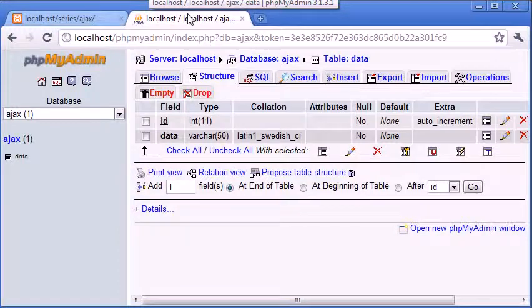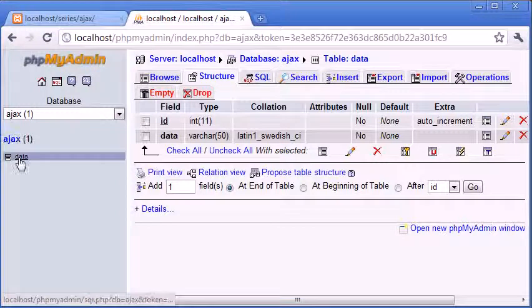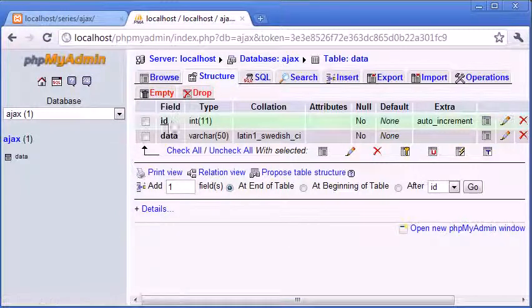be doing here. So ID, we can ignore this for now. This is a primary key and it's auto increment. So if you're following along this tutorial and you want to create this table, we've got the database called Ajax, the table called data, and inside of this we've got the ID and data field. So ID, like I just said, it's an integer data type, it's the primary key, and we've got an auto increment. So for every insert we make to this thing, for every record we create, this is going to be an auto incrementing value.